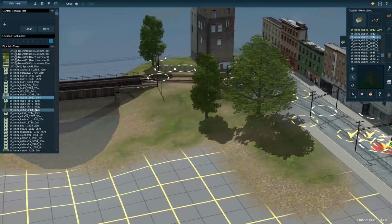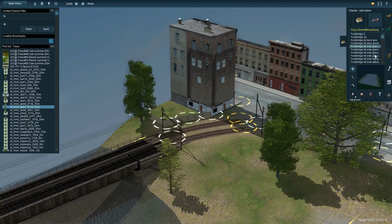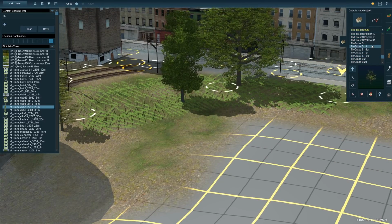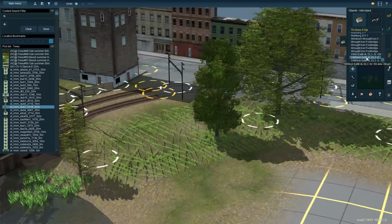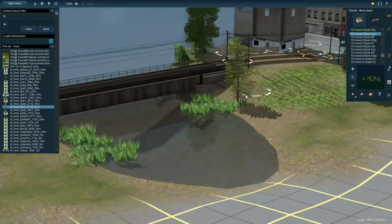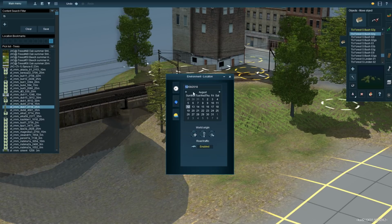Trying to pick out the right trees. At first, I was thinking maybe those TB trees because I'm using all other TB assets in terms of the grasses and shrubs and stuff like that. But I really don't like the billboard trees for anything that's up close. For me, it does not work at all for model railroad style builds. The shrubs I can kind of live with because they're smaller assets and you can tuck them into corners and stuff like that. But the trees, I got to use the STRMM trees, because they just look so much better. The 3D trees, when you're looking at scenes up close, like on a model railroad, they really just fit the bill.